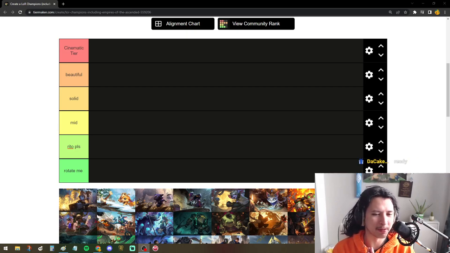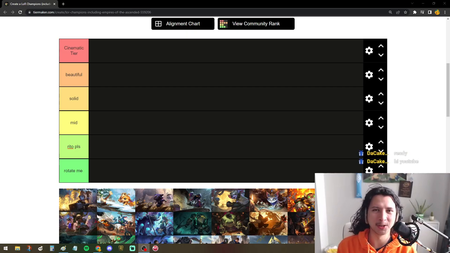What's up, everybody? My name is Max God the Tracks, and today I have a champion tier list. As you can see here, we've got cinematic tier, beautiful, solid, mid, Rito, please, rotate me.